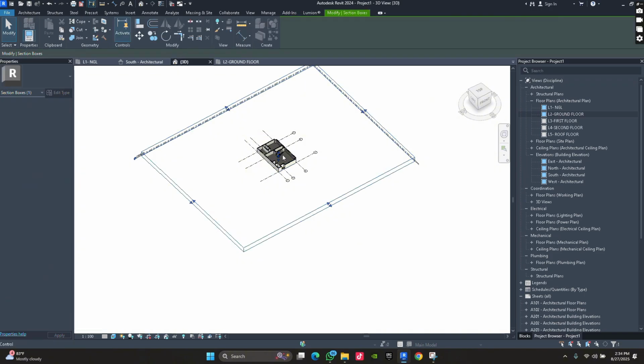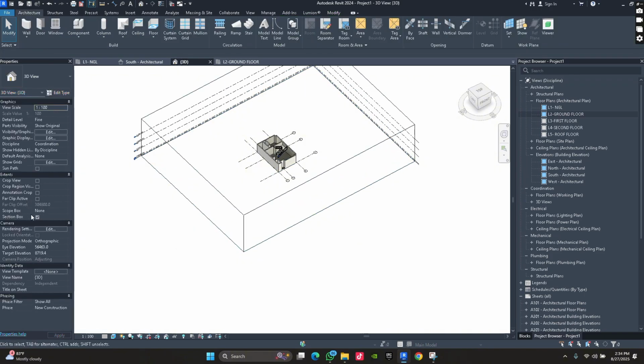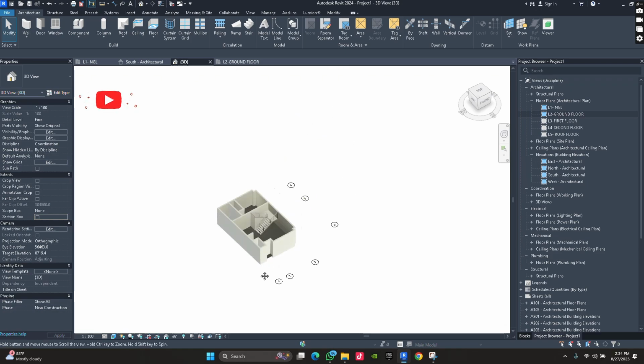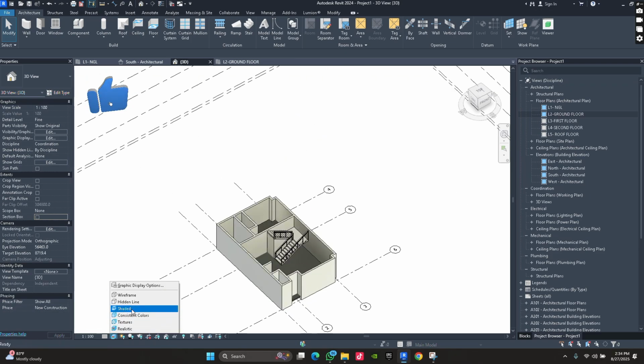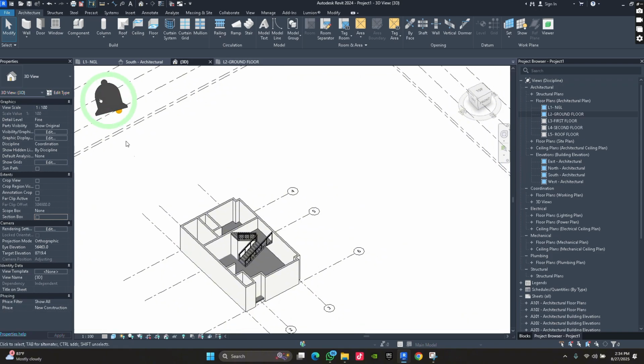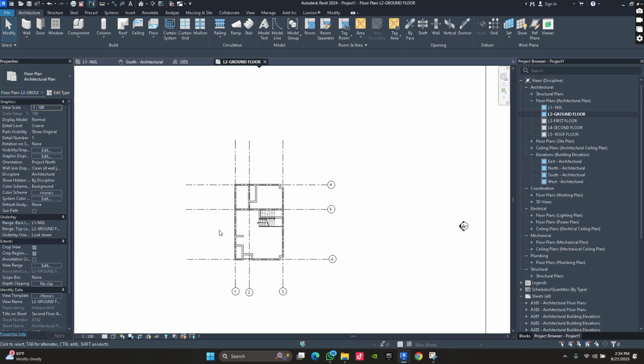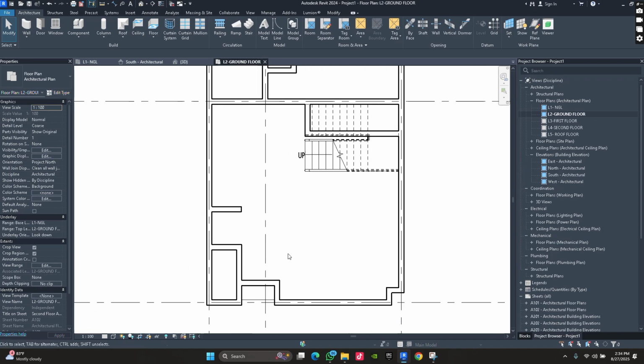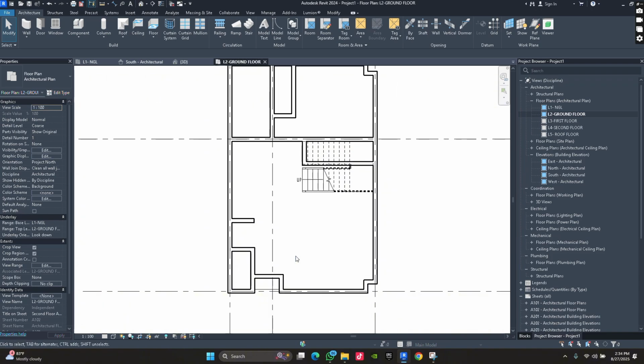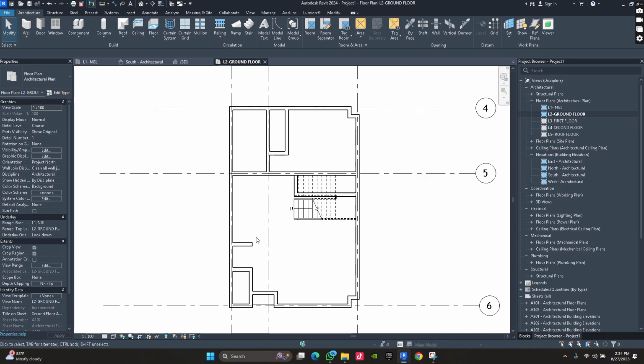We don't need the section box. Let's go back to where it was. Then we change it back. Then let's go back to, yeah. So we can simply just add our doors, add the windows if you like, but let's just do everything first to the second floor before we start doing all those other things. Then let's go to our first floor.